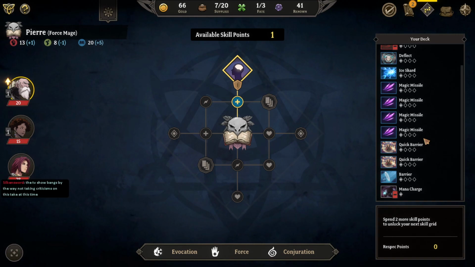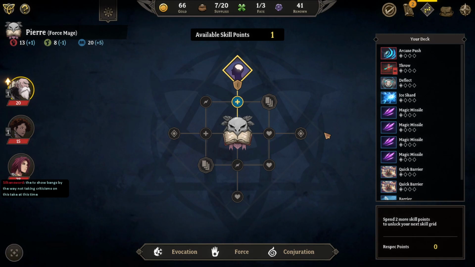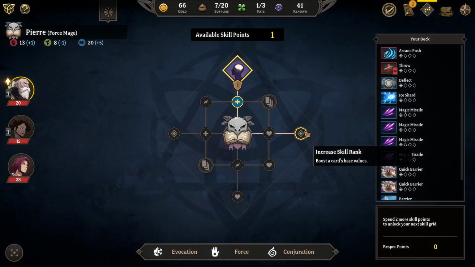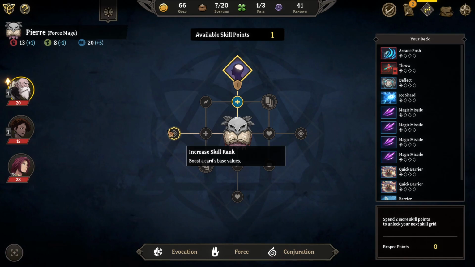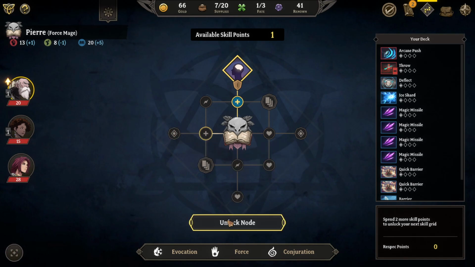Weirdly, I don't entirely feel like I have any bad cards. Maybe I'm meant to take 5 max HP. I don't know. What does this do? Boost the card's base values? I could do that. Just take 5 max HP and then upgrade a card. I could also take more int. How much HP do I have though? 20? Oh, 20 is like tons. More int and upgrade a card. Oh wait.